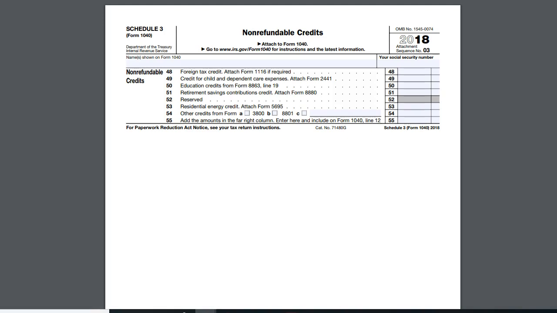And that's what the non-refundable credit is really all about. It's just the credits that we always filled out in the past, and the only new change is line 52, which is the child tax credit, which now has a refundable portion to it for people who do qualify for that.